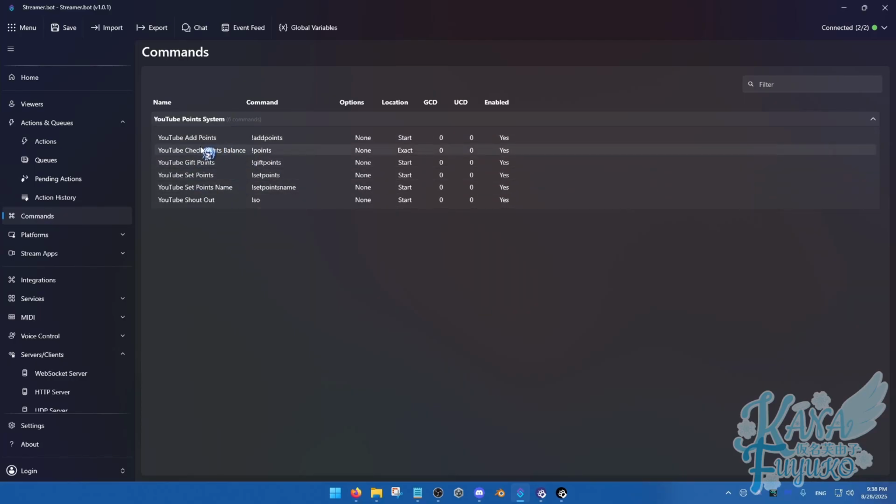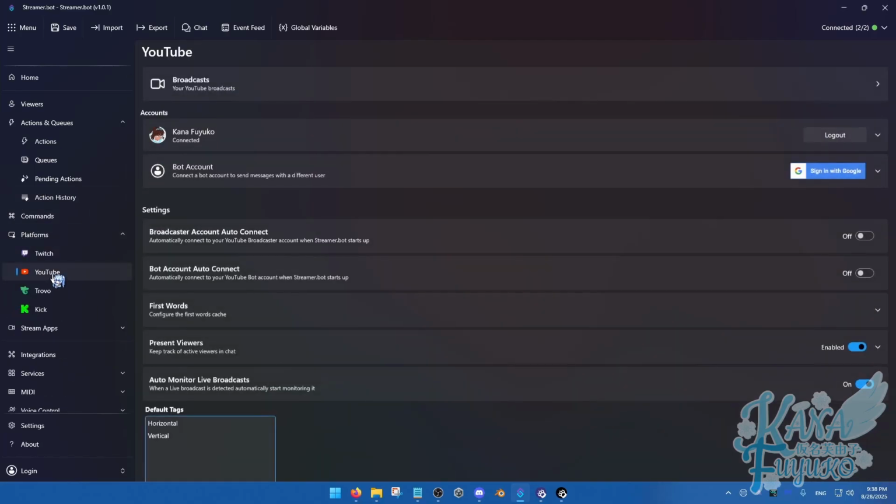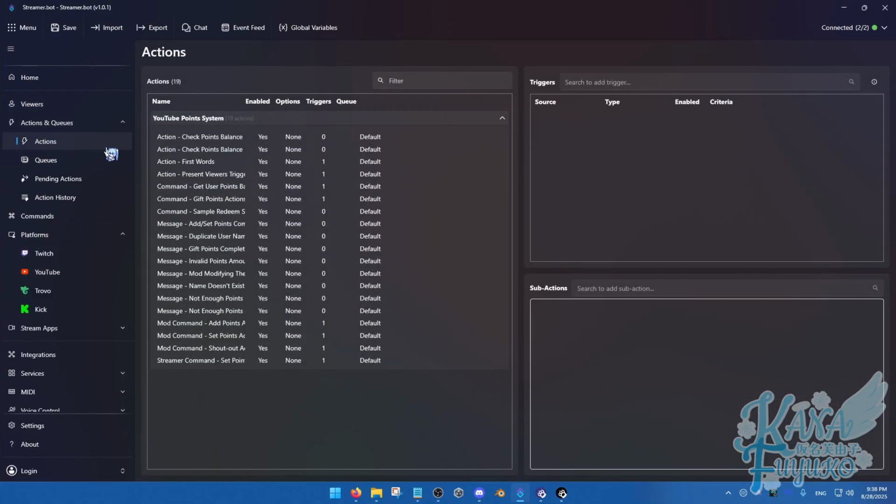Also make sure that for platforms, under YouTube, you have your YouTube account connected properly. Once you have that, there are a couple of things I could point out that are worth keeping in mind. In the description, the creator has made a more in-depth guide on what these are for, granted the UI may be a bit outdated. If there's a new version of the tutorial, I'll let you know. If you want to know every little thing about this, you can refer to that guide, but I'll just point out some things that I think could be somewhat important to you guys.